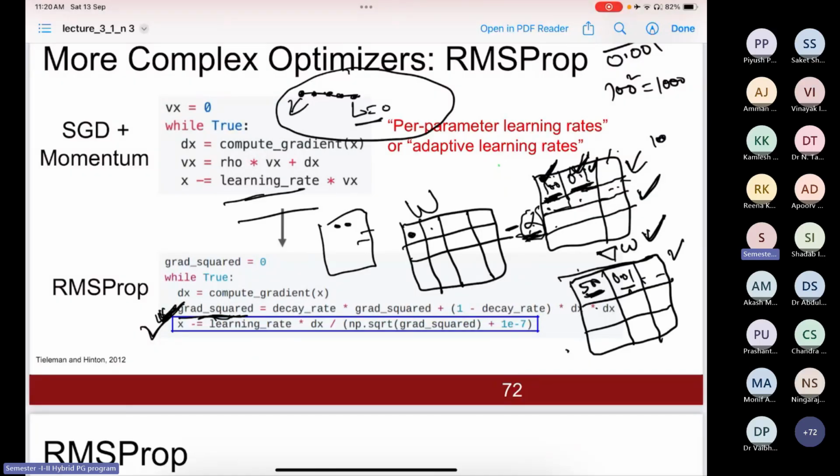Actually, let me tell you this. Saddle point and local minima are a global problem. It's applicable for every type of algorithm, whatever you are doing. The job of every algorithm is to somehow come out of the local minima or saddle point. That is the common problem. But gradient noise and poor conditioning were the main problems in the case of SGD. Then all the new approaches came and they tried to overcome these problems. They have not fully solved them, but they have tried to overcome them.